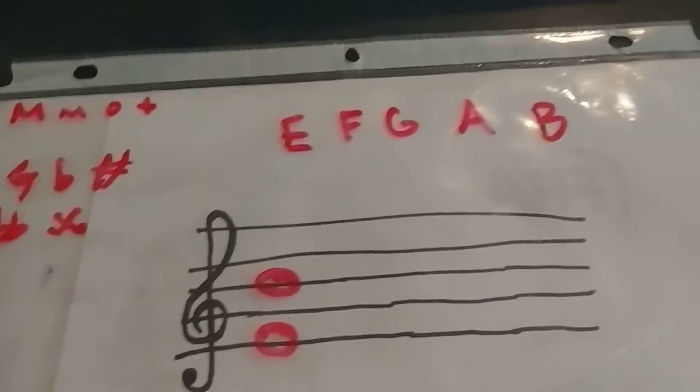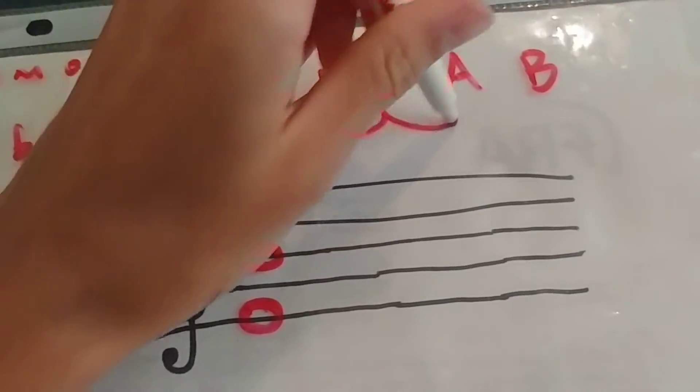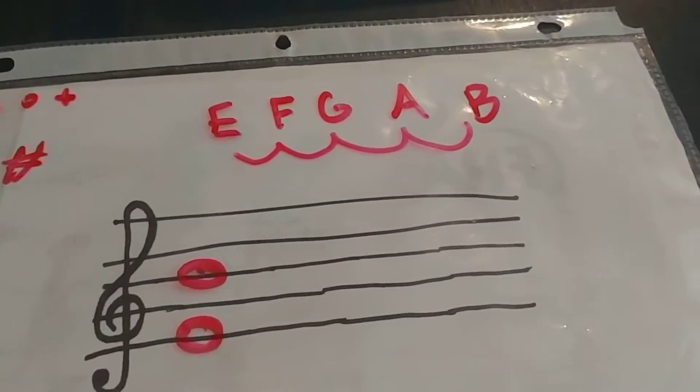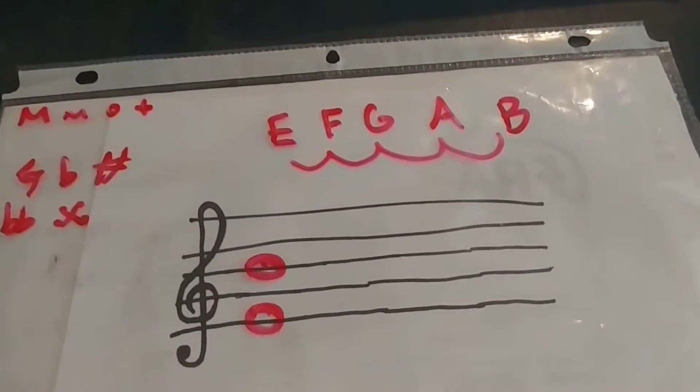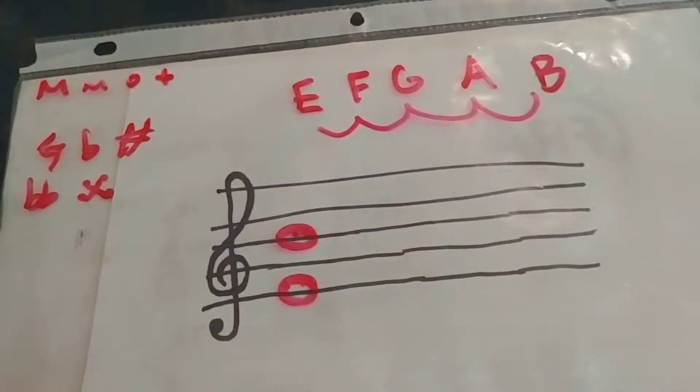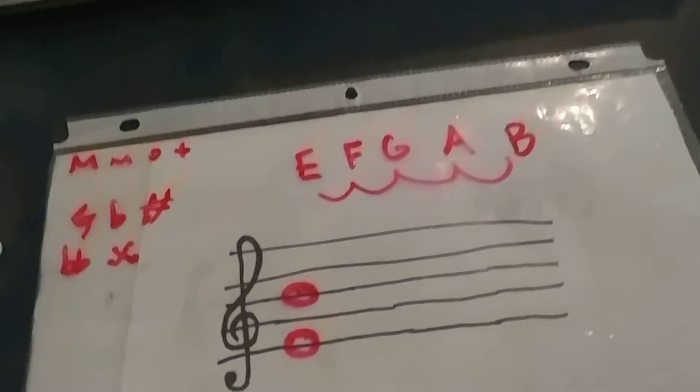Now, something to note, you wouldn't count one, two, three, four. The space between these notes is not four, because you have to count the first one. So you would just tap each one: one, two, three, four, five. The space in between them is five.